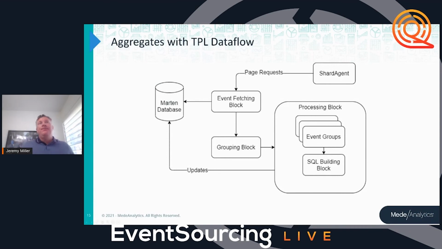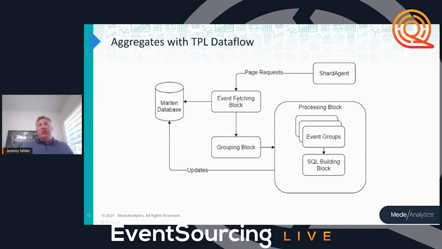For right now, single file event fetching block. This thing is going to keep passing in page requests. Hey, I happen to know that we could start a new page from 0 to 1,000, 1,001 to 2,000, and so on and so forth, and send these requests in.